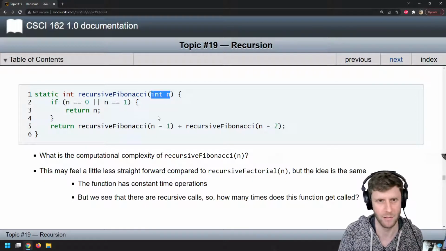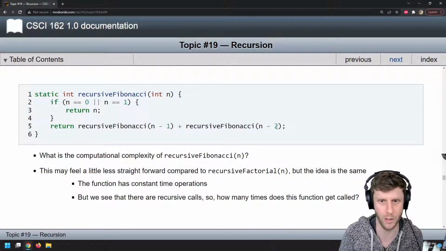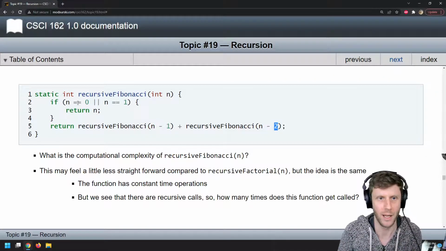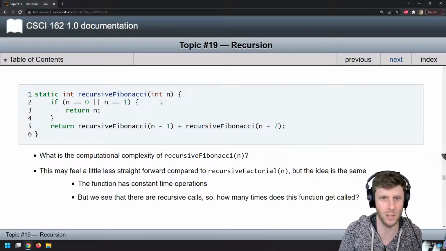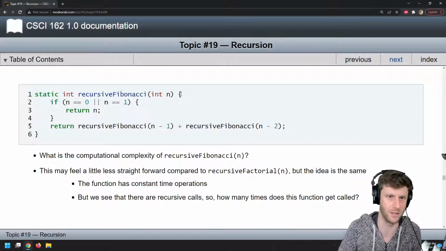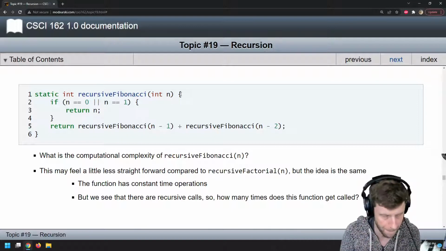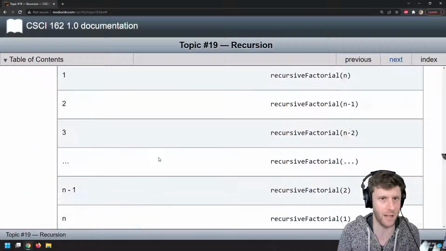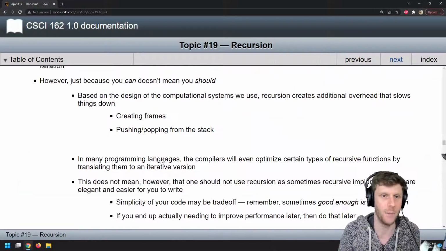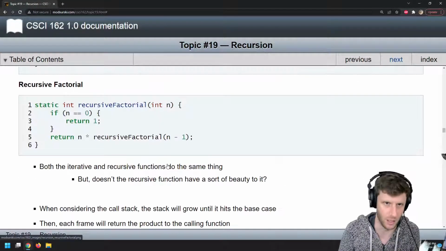We're at n. We're decreasing our value of n by 1 or 2, whatever. And our base case is 0 or 1. So clearly, we're counting from n towards 0, okay? And like before, it was a matter of how many times the function gets called.